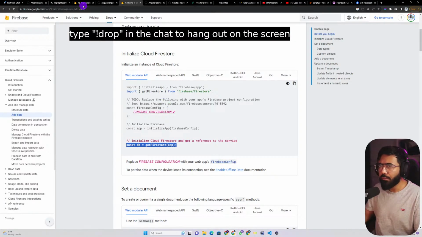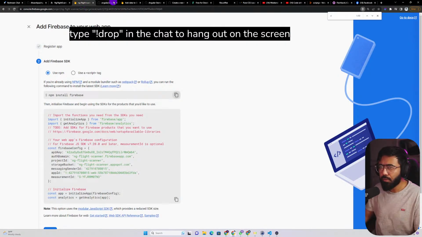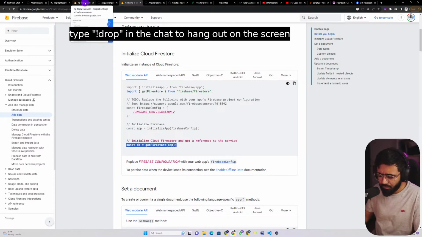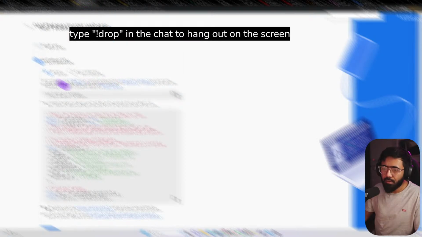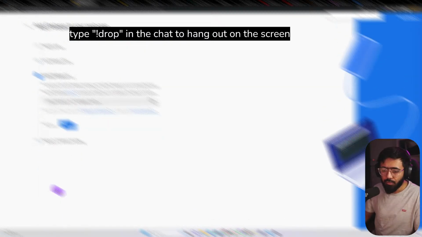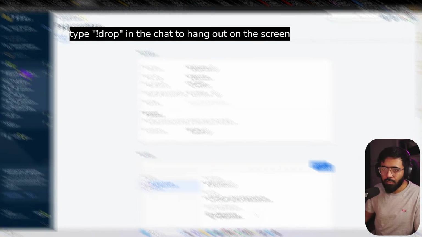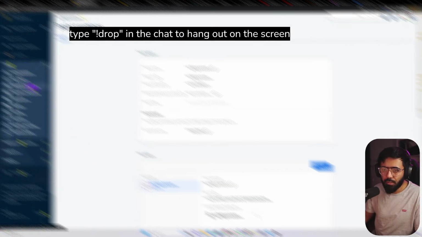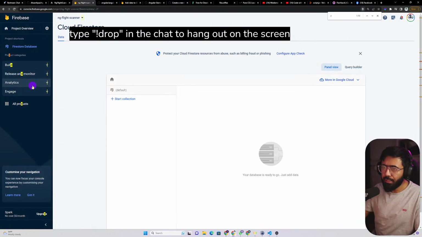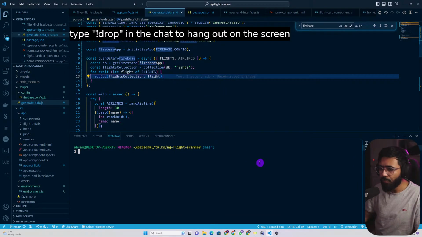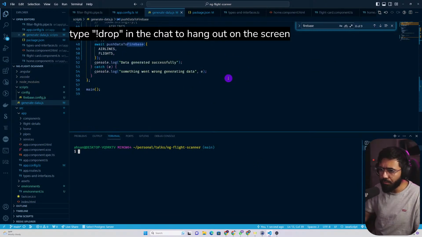So if I go to my app now, then I would have to delete my application anyways, but okay. Then I can go to Firebase CLI, continue to the console. And then I can go to build, Firestore database. And here, then I should have it right here, right? So then if I run the npm, I should not be generating the flights, right?